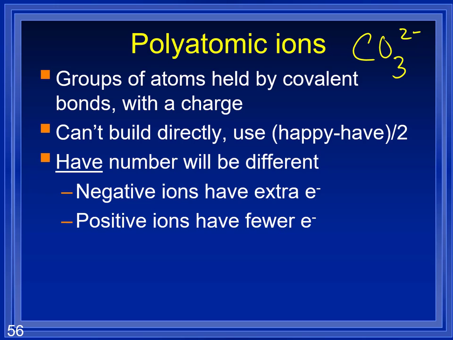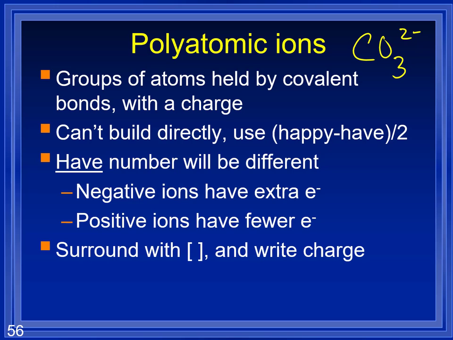Since we can't say specifically which atom lost or gained those electrons, we can't put the negative sign or the positive sign right next to an atom, because that would say it's that one. So instead, we have to surround it in brackets and write the charge outside. It says somewhere in here, there are 2 extra electrons. I don't know which ones they are. So that's what the brackets say. The brackets say this has a charge, and I write the charge outside. It says somewhere in there, there's a couple extra electrons, or there's an electron missing in here someplace.